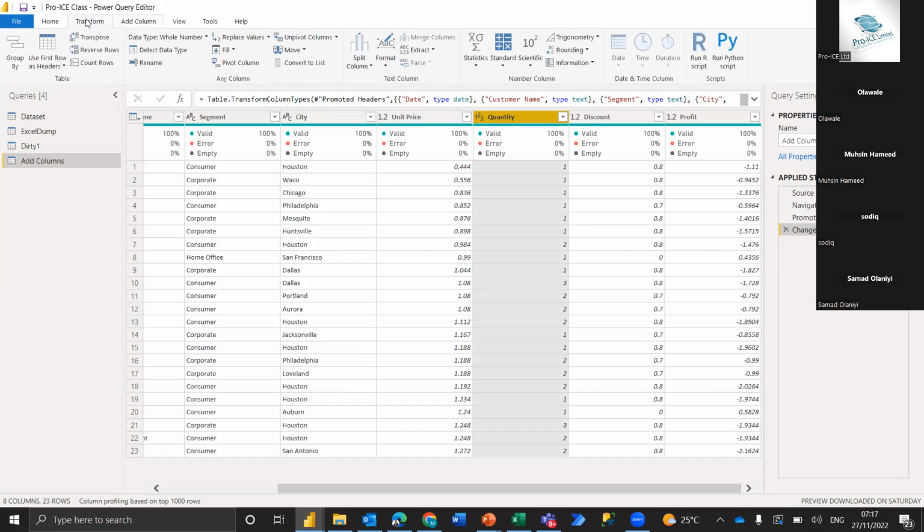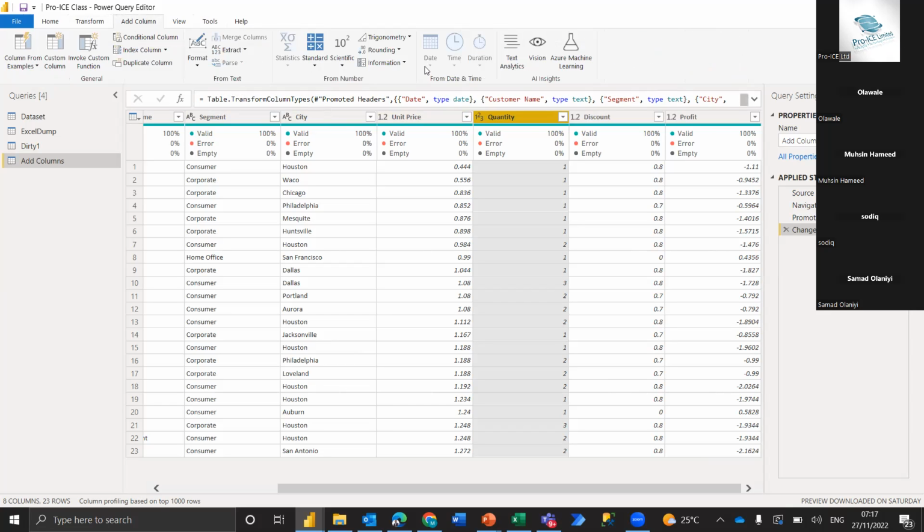If I come to the Transform tab, I have the date and time column. I have this group here that says date, time, and duration. If I go to the Add Column tab, those buttons are available as well.